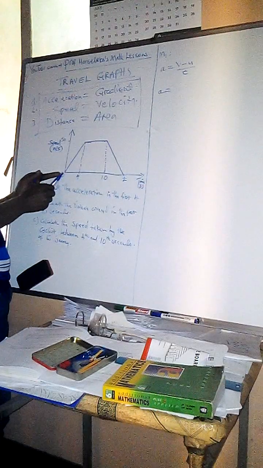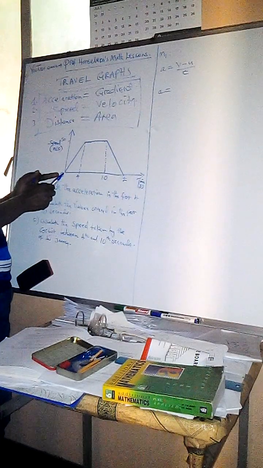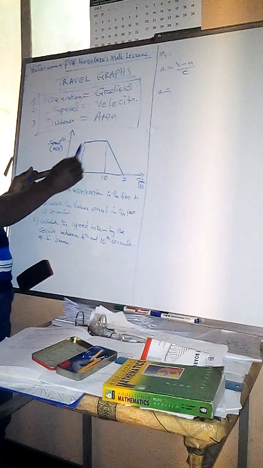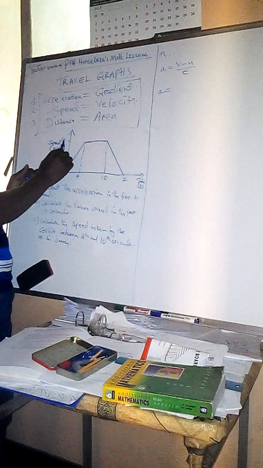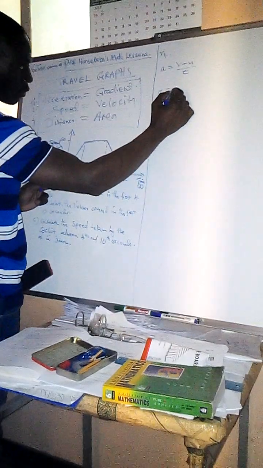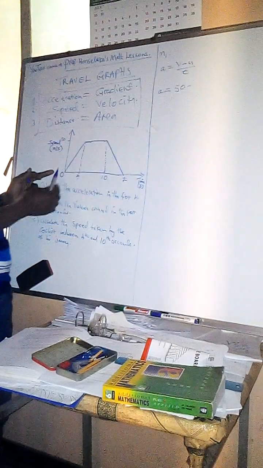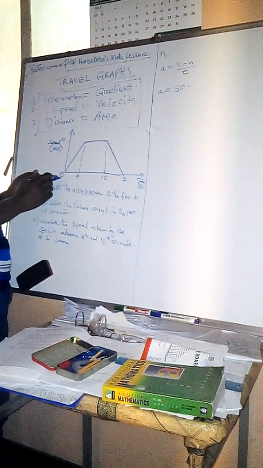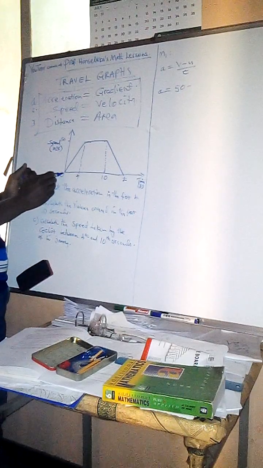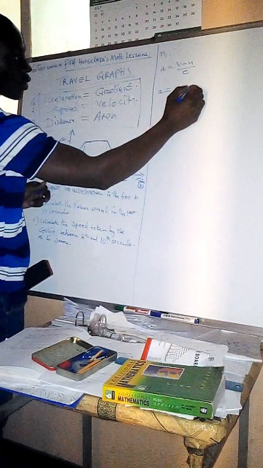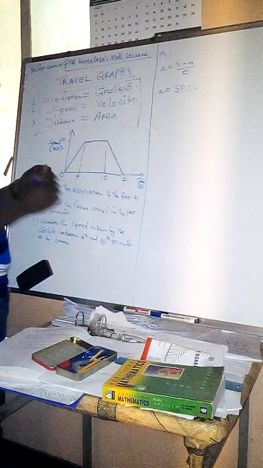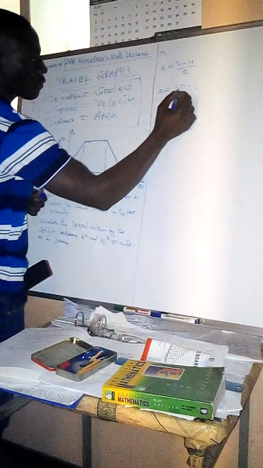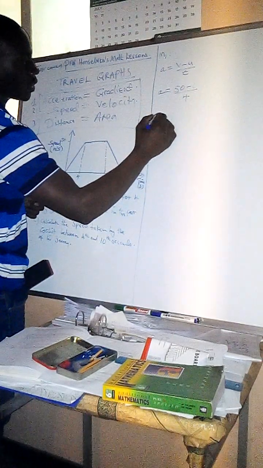So here, if you look at the steepness of this line segment, this slope, you're able to see that in the first 4 seconds, the final velocity was actually 50 meters per second. So put 50 here, minus the initial velocity, that's 0. Before he started, the initial velocity was at 0. It was here, so I'm going to write 0 here. And of course, everything divided by time. Remember, time has been given: in the first 4 seconds. So put 4 here. And of course, we simplify this.